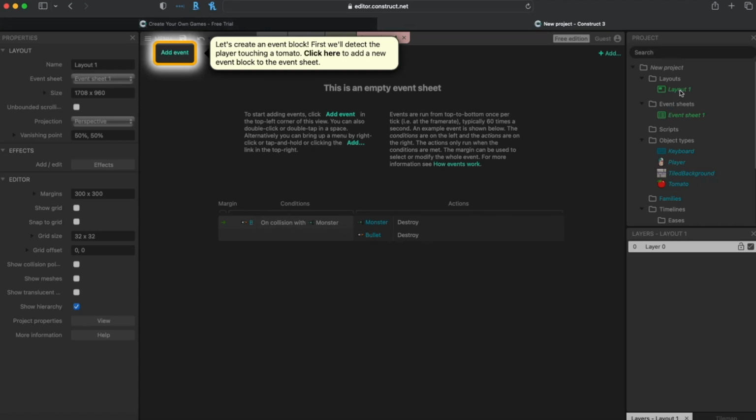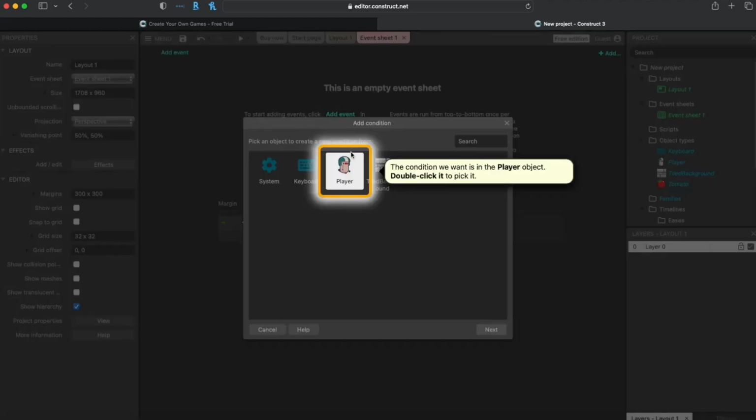And so every layout can use its own event sheet, or you can have all layouts running from one event sheet. And that would be something that we look at in a different video. But for this one, I'm going to add an event. And so we're going to go ahead and double click on the player, because the player, we need to be able to collect those tomatoes, but also make sure that when we're moving, we're facing in the correct direction. And that's what we're going to do here.